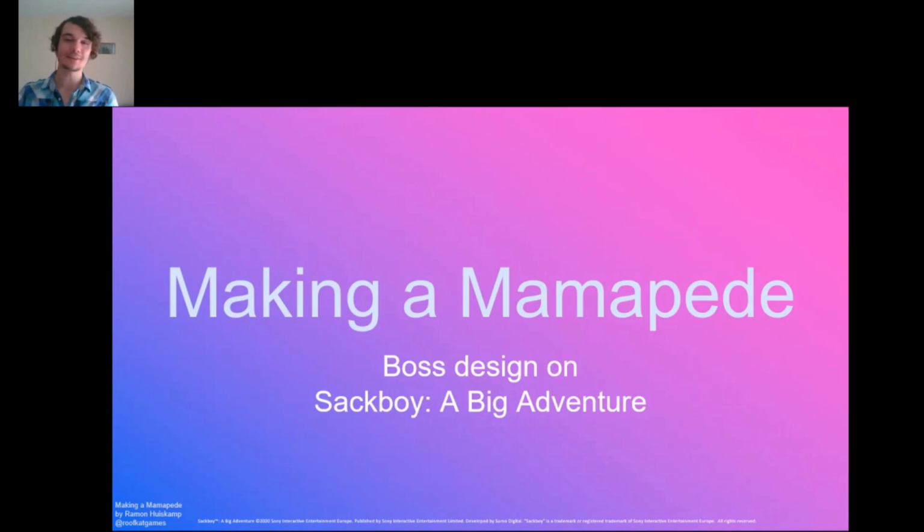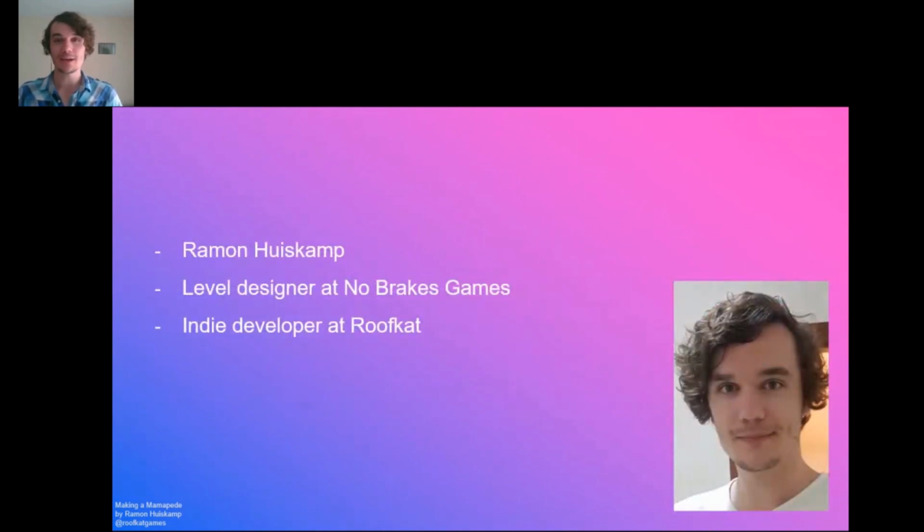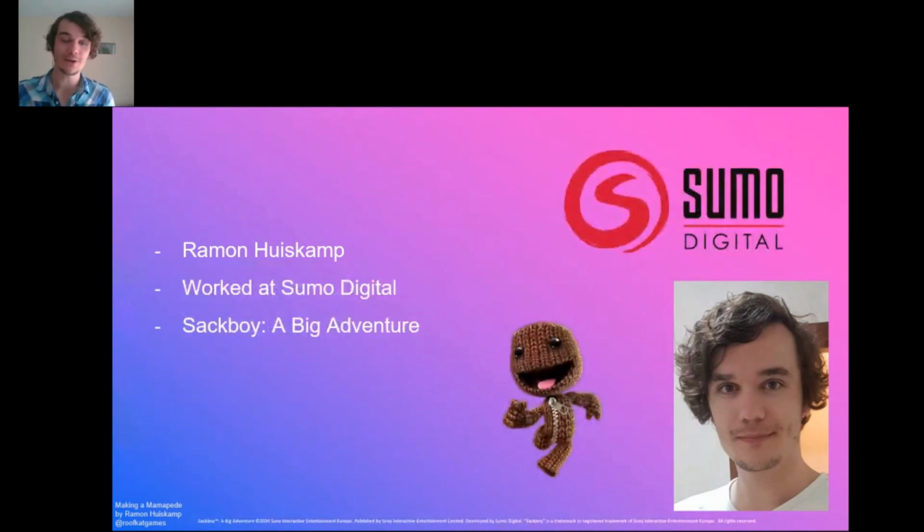So hello, everybody. Thank you so much for joining me for making a Mammopede boss design on Sackboy: A Big Adventure. My name is Raymond Heiskomp. I'm a level designer at No Brakes Games in Tenerife, and I have my own indie studio called Roofcat. But neither of those are relevant for today's talk because I'm going to be talking about the time I worked at Sumo Digital, where we made, big surprise, Sackboy: A Big Adventure.